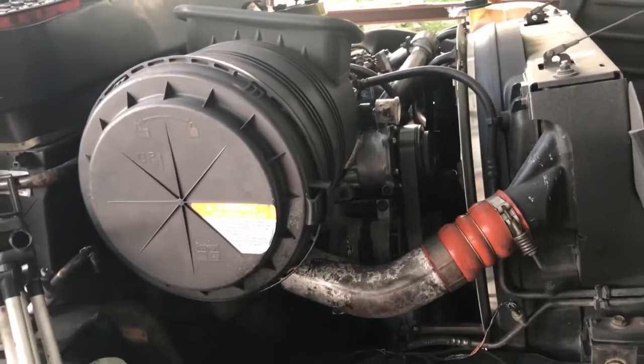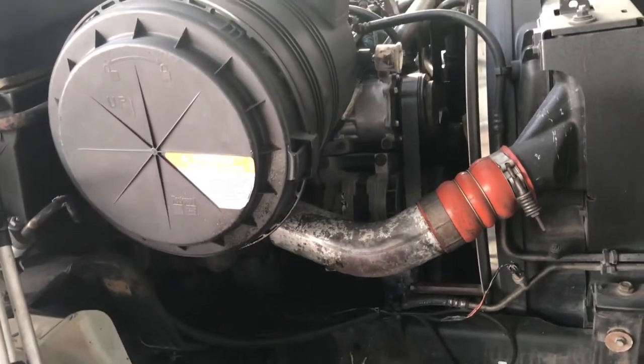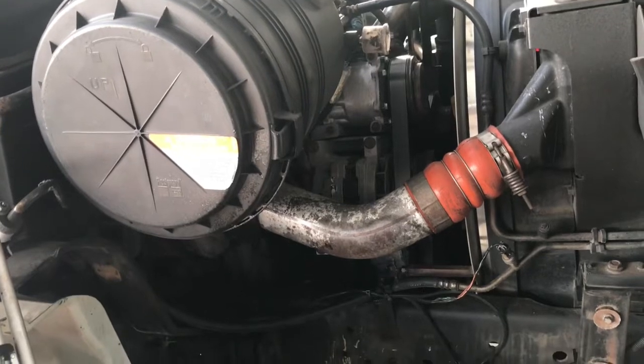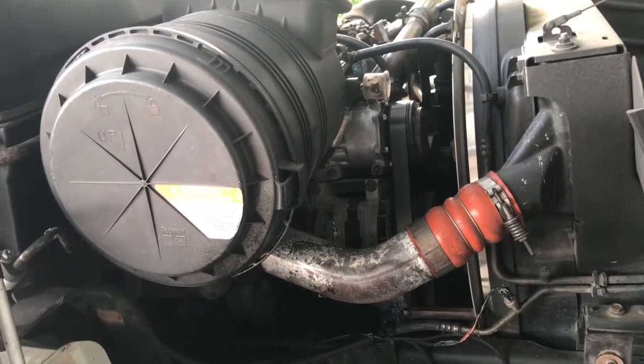Guys, most of the tear down is going to be done in time lapse. I'm just basically tearing stuff apart. I will slow it down and kind of tell you what I'm going to be doing, and then I'll just go ahead and time lapse it to get it done quicker.